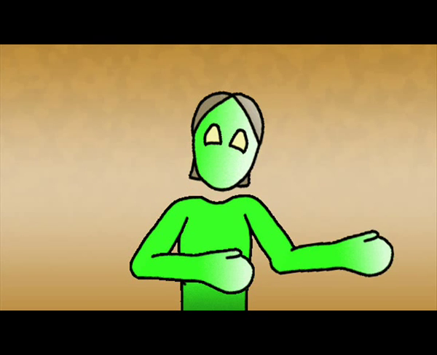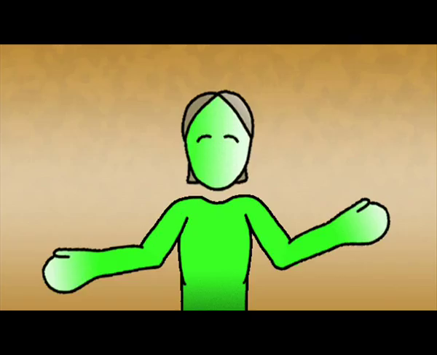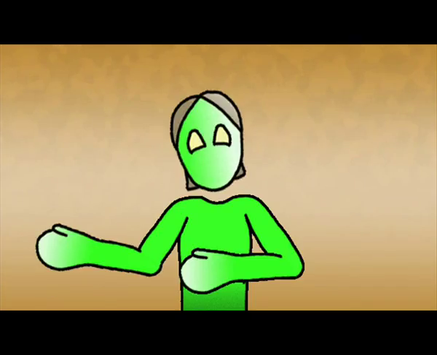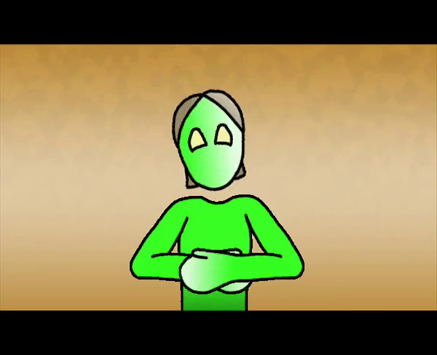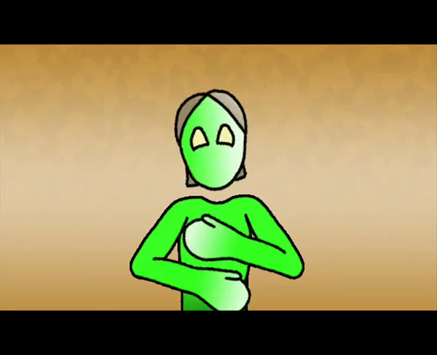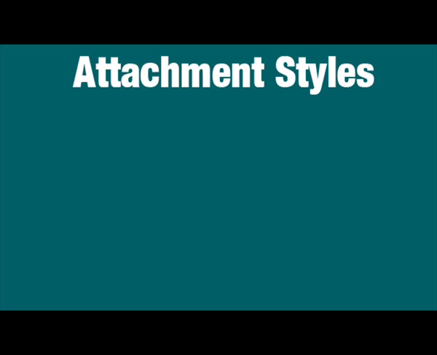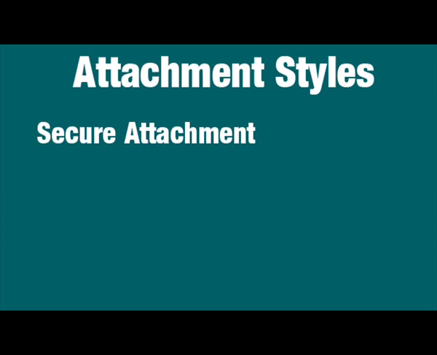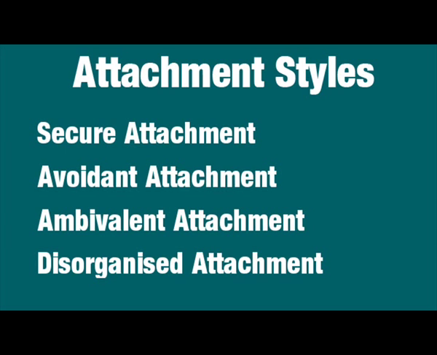Attachment theory states that there are 4 main styles of attachment created by the behaviour and attitude of the caregiver towards the child. The type of bond the child has with their caregiver has a profound effect on the child and moulds their personality. This will create behaviour and thought patterns that can stay with the child right through their lives. The 4 styles are known as secure attachment, avoidant attachment, ambivalent attachment, and disorganised attachment.